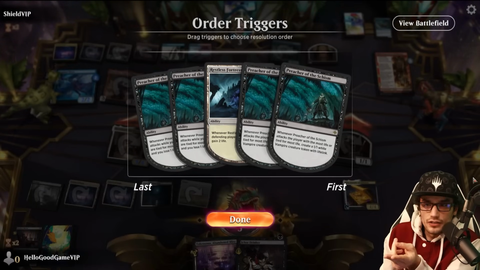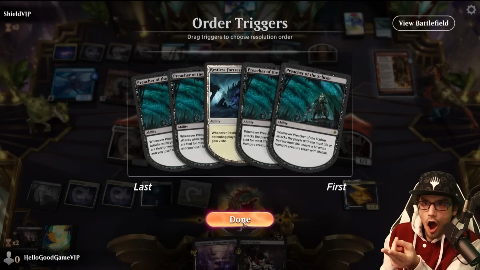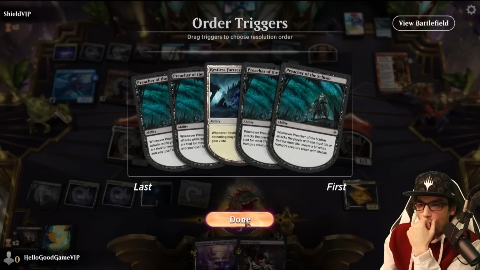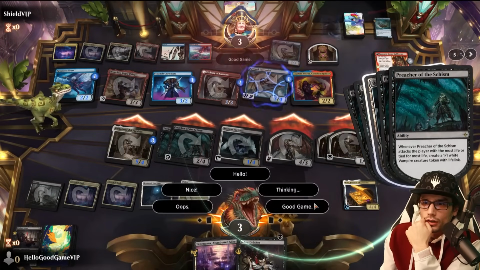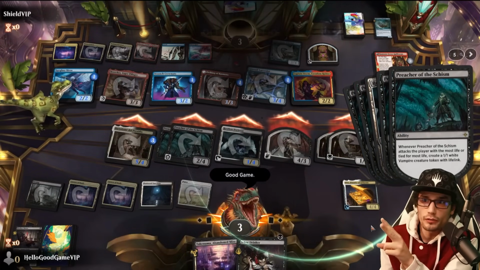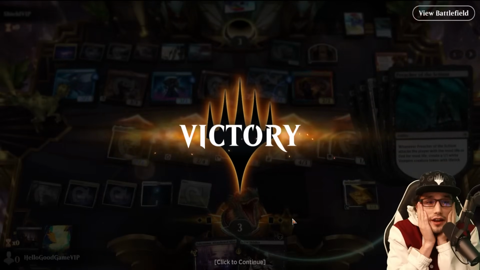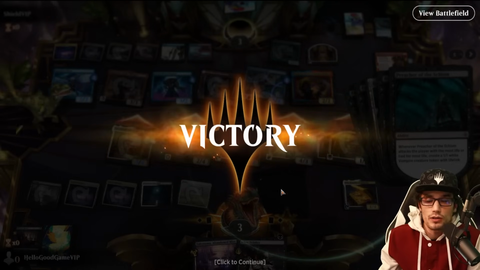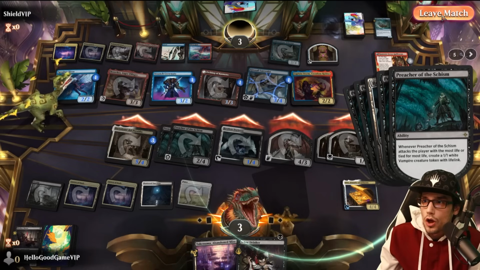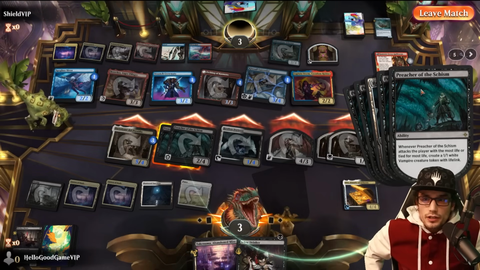We get all of these to trigger. Wow. That's a quad trigger because we're equal life and then gaining 2. Oh my god. That has to be a bug. There's no way that's how it's supposed to turn out. Good game. There's no way that's like... That has to be a judge moment.